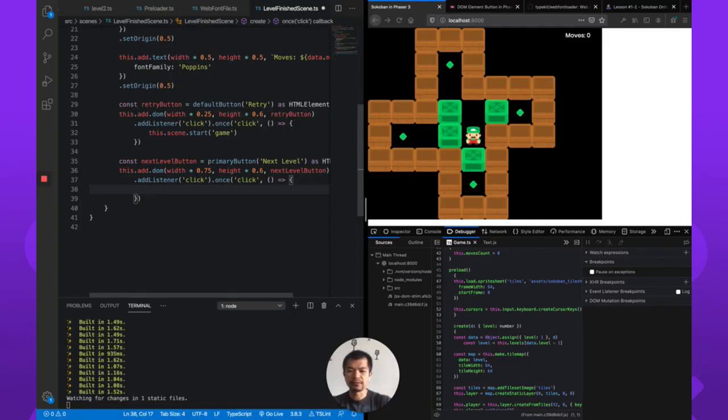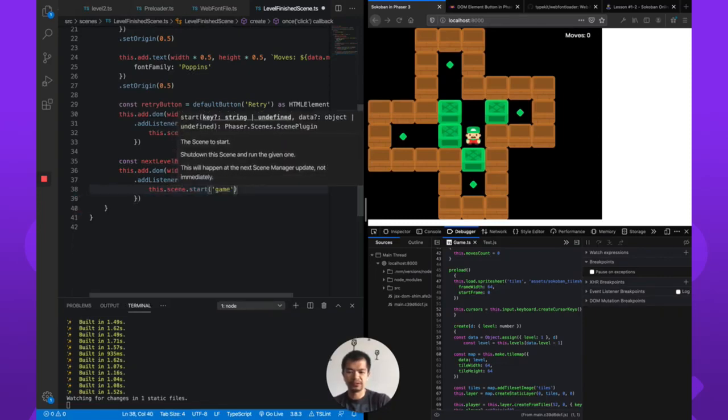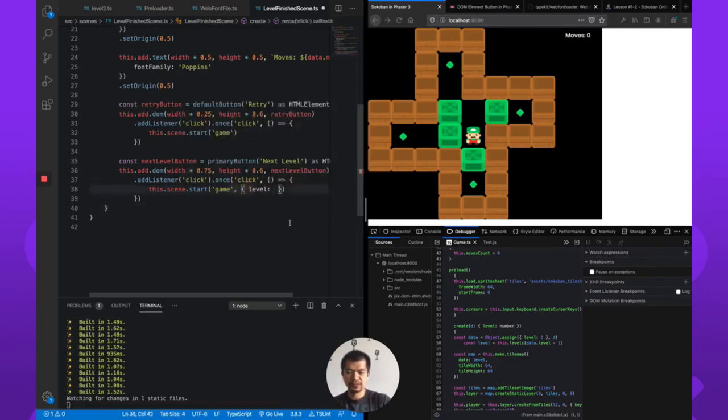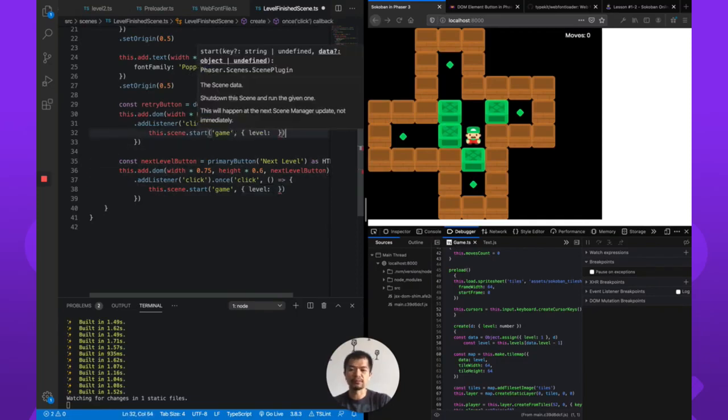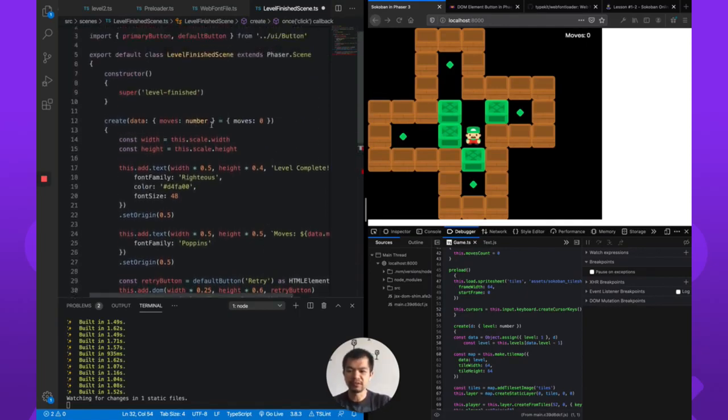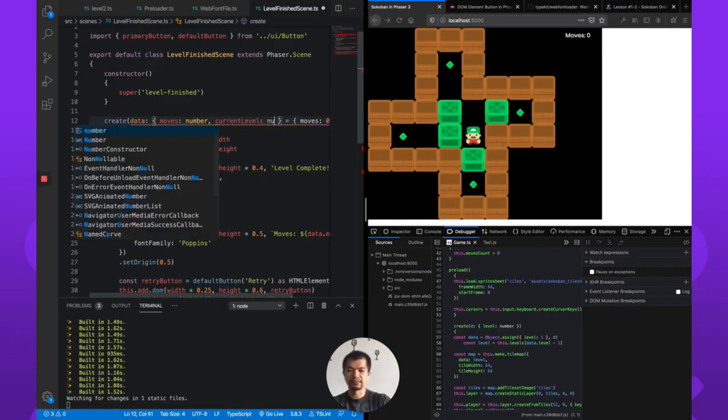So this.scene.start. We're going to start game here as well, but we're going to give it a different level, just like we have to do here as well for this retry to actually work now. We should give ourselves moves and current level, which is what we're going to need.